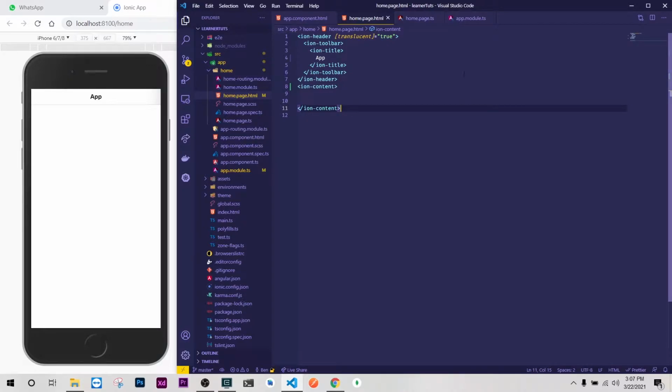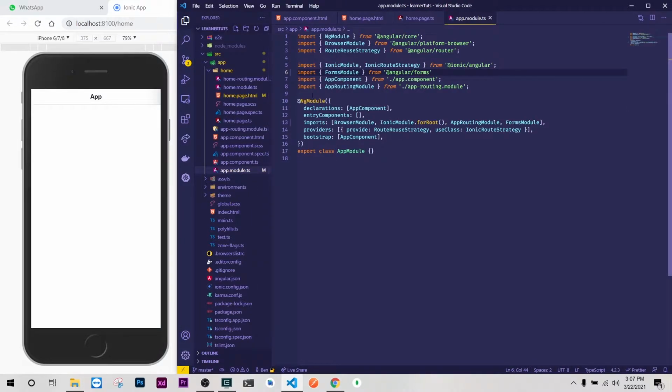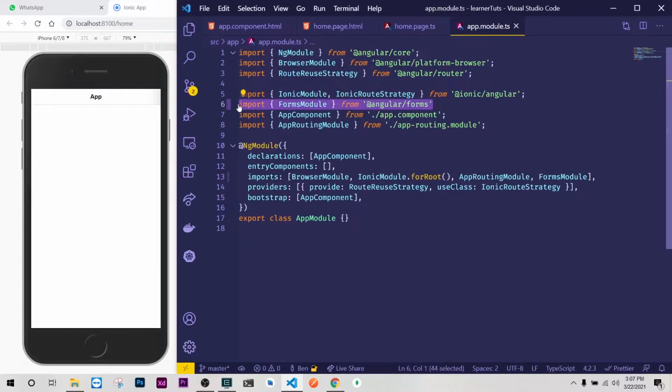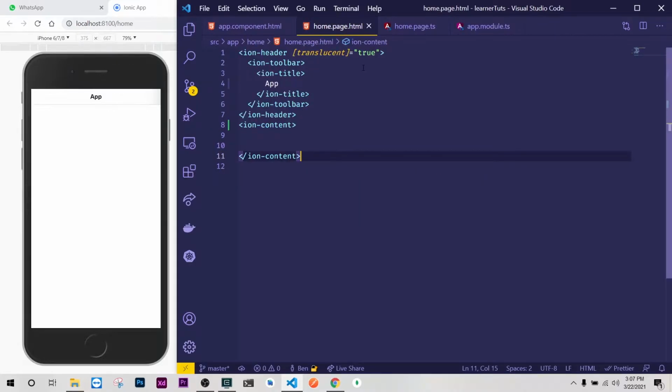The first thing we'll do is go to our app.module and import a module called FormsModule. Once you bring it in, you go to imports and also add it to your imports, as indicated here. The next thing is we'll go back to our home.html page. Actually, that's all we need to do. You can go on your own free time and study the basic components of validation, events on inputs, et cetera. These are things that we'll later cover because this is Ionic in Angular.